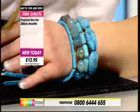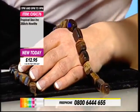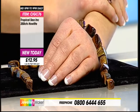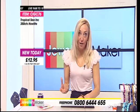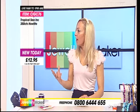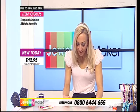Tiger's eye, sorry. I completely forgot what you said. There's a lot of love going on with these gemstones today. I'm very inspired. Shall I tell you why I love today's show? There's a big mix of different shapes and sizes, and I think that's very important, because sometimes you look at your stash, and I know I do this, and everything's round. Why have I got so many round beads? I'm having to really rummage through them to find something that's not round. Why don't I stash up on more big chunky gemstones, or different shapes? I think we take inspiration not just from colour, but also from shapes, don't you?